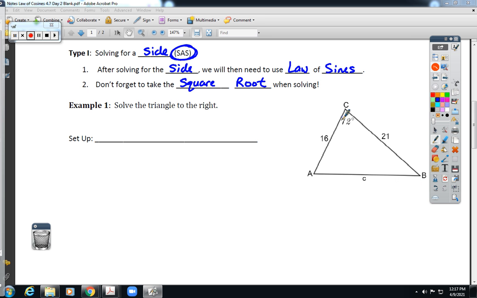that tells us this is a law of cosines problem. In this case, we use the version of the law of cosines for the angle that we know. So since we know angle C, that's the angle that will be in our law of cosines. So we're going to use the version that has c squared equals a squared plus b squared minus 2ab cosine of angle C, because we know angle C.